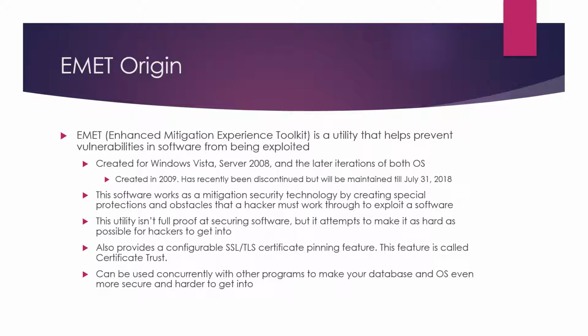The software works as a mitigation security technology by creating special protections and obstacles that a hacker must work through to exploit a software. In layman's terms, you're pretty much setting up a bunch of obstacles or roadblocks in a hacker's way that they have to navigate through just to get into a certain software or your computer or whatever the mitigation software is being set up for. So it pretty much delays them and makes them have to invest more time and effort and resources into getting in. So it can usually deter them through that unless they have advanced software.